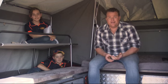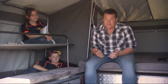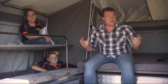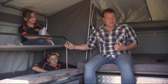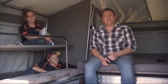I mean, have a look at the scenery. You're talking 10 bucks to get in here, plus $11 a night. For a family of four, it's like $5 a head, super cheap. Secondly, I reckon people underestimate the size. This is a six berth, two bunks there, two people here, plus two kids here. So it holds a lot of people. We're a family, say, you know, we might bring a couple of the kids, but you could also have another couple sleeping here as well. Intimate, cozy, but that's what holidays are all about.